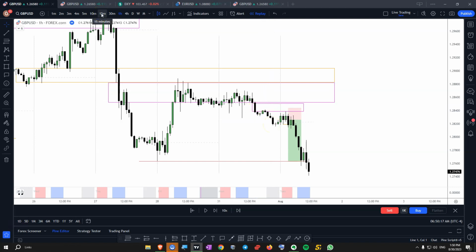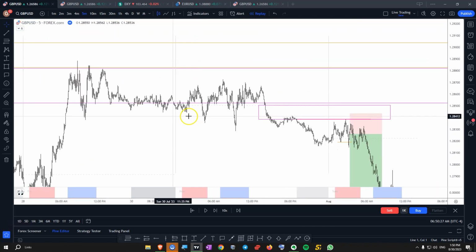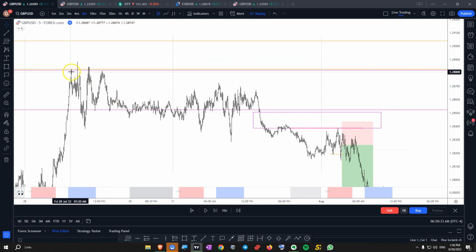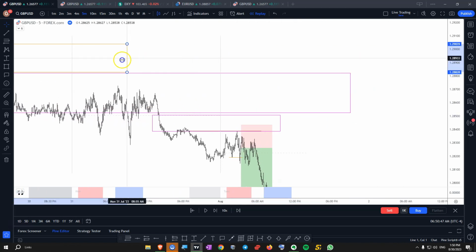So now let's go on the 5 minutes time frame. This is the entry time frame. This is the consolidation that we have for 1 day and a half. Price here has touched the breaker block, has filled in the fair value gap, worked inside the fair value gap. Then you see it's on the lower side of the fair value gap around here. So as long as it stays under the breaker, I'm okay with that.